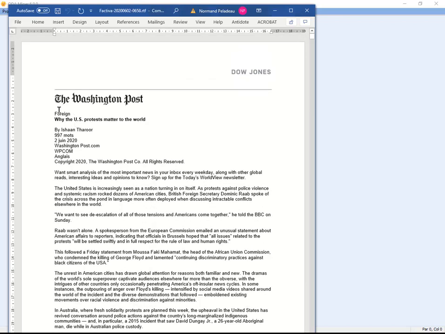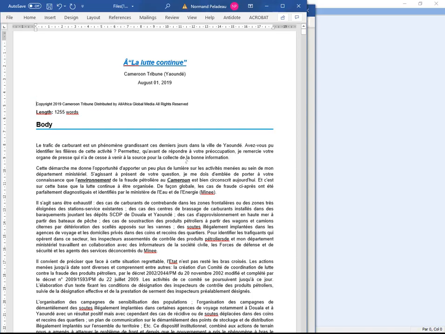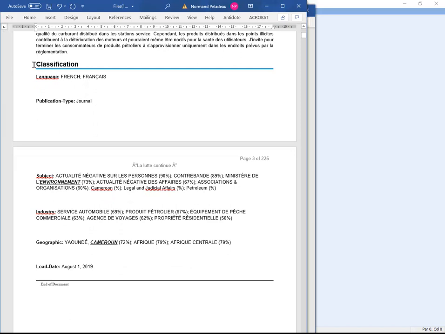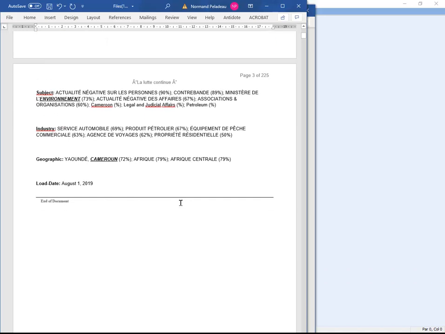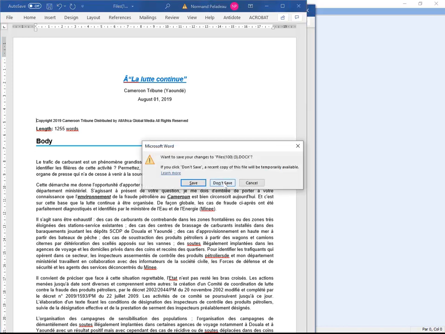And the idea is that we want to create a project out of that where each news item will become a case in QDA Miner. This is for Factiva, and for LexisNexis, it has this structure which they introduced last year that contains several identifiers that allow us to find the language, find what it is about, and in which industry and geographically where this news happens. Okay, so let me save that.